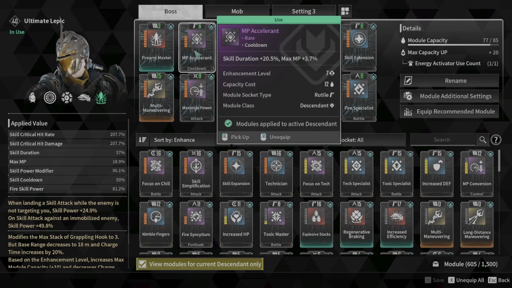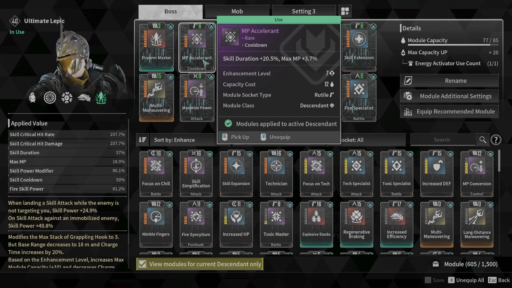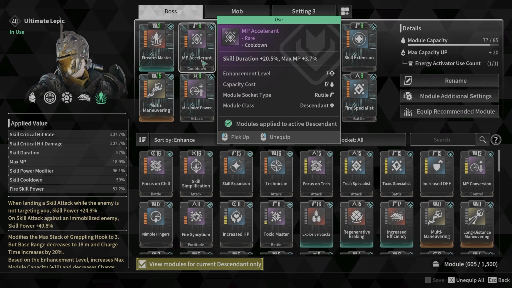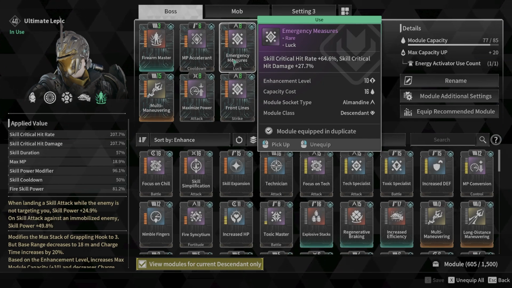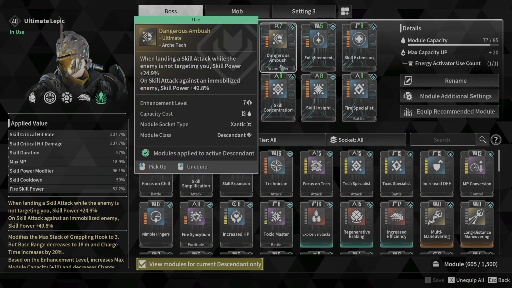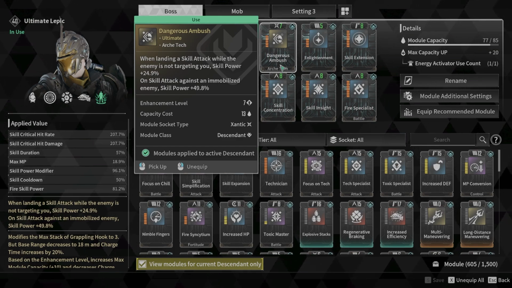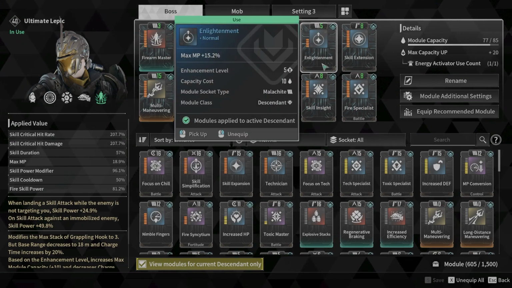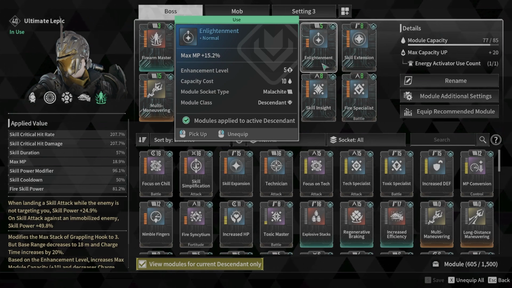But yeah, I've got the Firearm Master. I've got MP Accelerant, skill duration, and max MP, which will let us have the Overkill longer, so you can get more shots out of it, more damage. Emergency Measures, skill critical hit rate 64%, skill critical hit damage 27%. The more crits the better. Dangerous Ambush I have as well. When landing a skill attack while the enemy is not targeting you, skill power 24.9%. On skill attack against an immobilized enemy, skill power 49%, which is a lot of damage. And then I have Enlightenment because I don't have max MP on my sensor. But if you do, try and replace this with any mod you want.